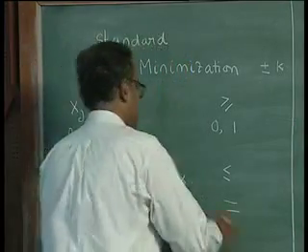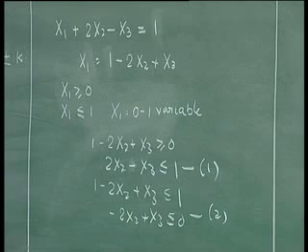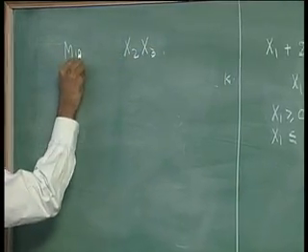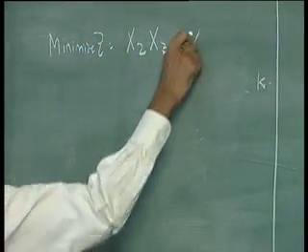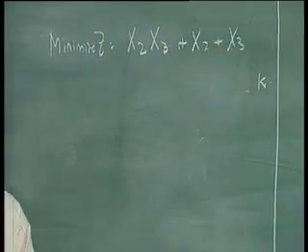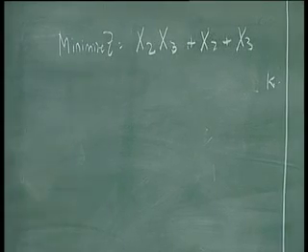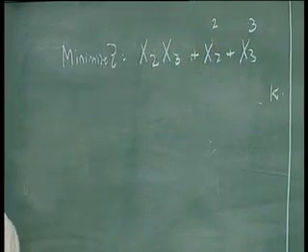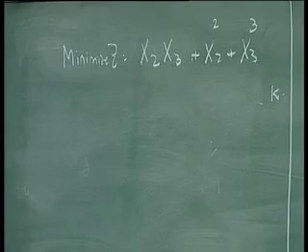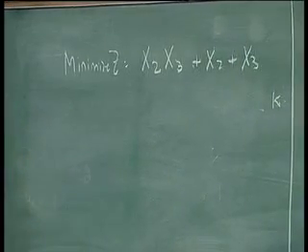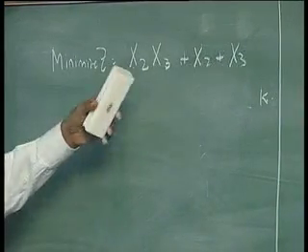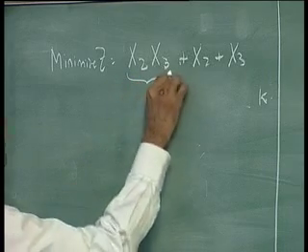The last part that we have to see in this is what happens when we have variables of this form. Suppose I have this: minimize z equal to x2 x3 plus x2 plus x3, or to generalize it we put some x2 square plus x3 cubed, where all x are 0 1 variables. So, we know that this x2 square and x3 cube will become simply x2 and x3 because of the 0 1 nature of the variables. The only thing we need to do is to model this x2 x3.